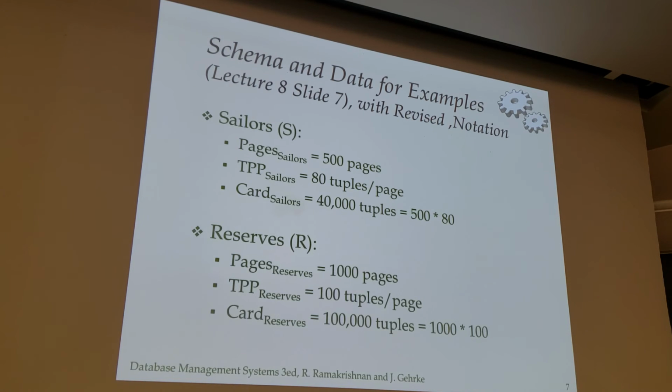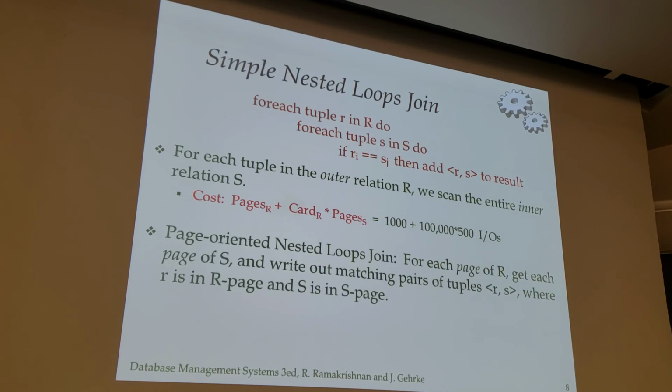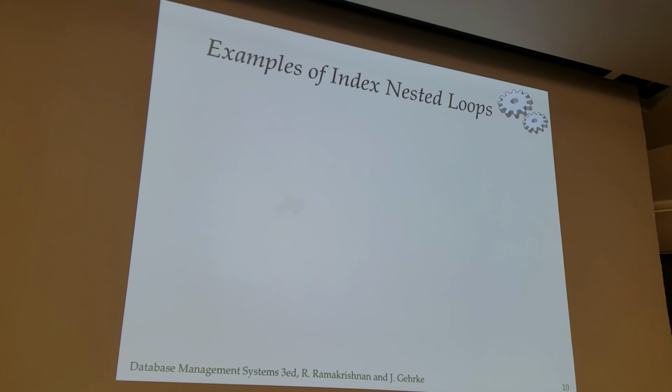So, you know what the numbers are. We went over this again at the beginning of the lecture. That's the revised notation. I have a funny comma there that I'll get rid of. I have no idea how that got there. We've gone over that twice. The simple nested loop join, tuple by tuple by tuple. We ended up saying that there's a page-oriented version, so we looked over that. We're not going to do it three times. We went over how things work with an index twice. We're not going to do it again, so we saw what that thing was.